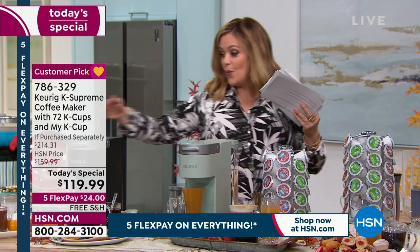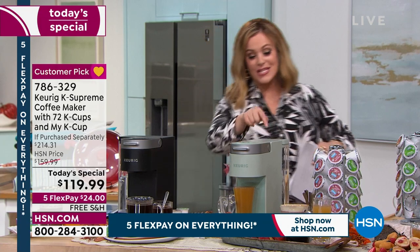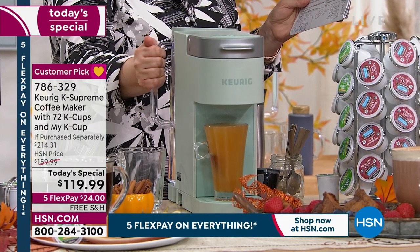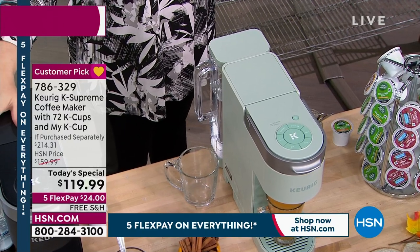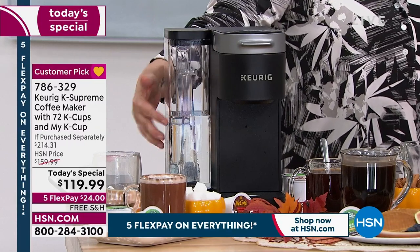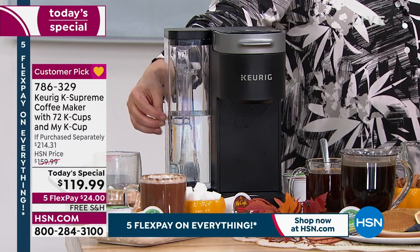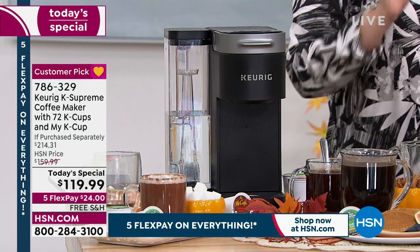This is a really cool design where you could put the water carafe on the side or configure it to rest on the back — maybe you just have a little sliver of counter space. The nice big 66-ounce reservoir means you'll have to fill this up less, so less walking to the sink and less refilling.